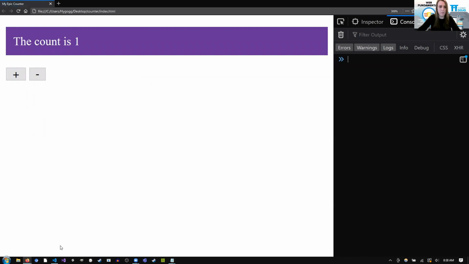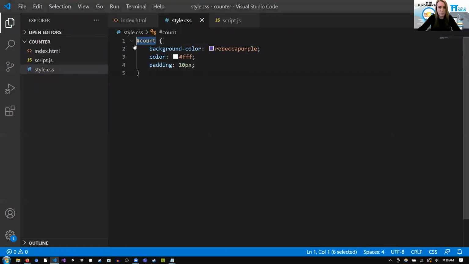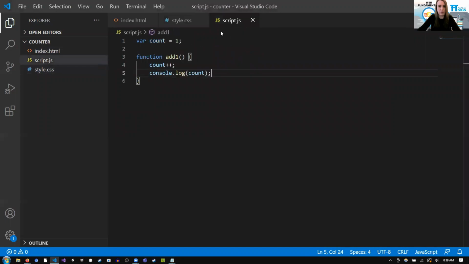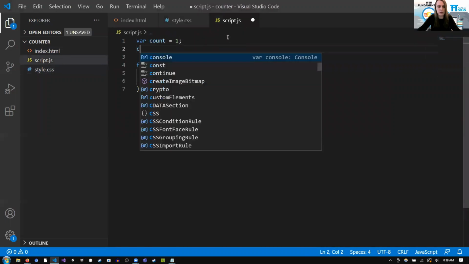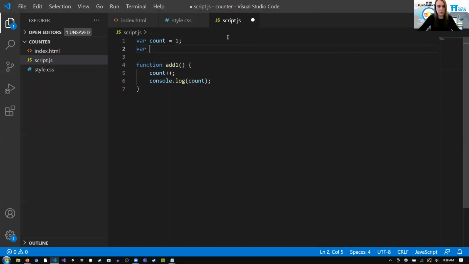And so the way we select our CSS with this hash, the name of the ID, is going to be the same thing we want to do, it turns out, in the JavaScript. So I'm going to create a variable that we can use to represent our count element. Well, it's a paragraph tag, but we'll call it count element.